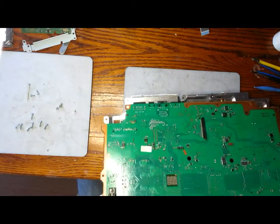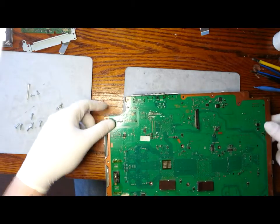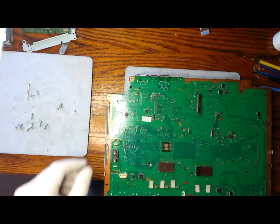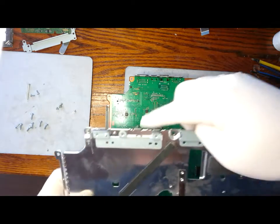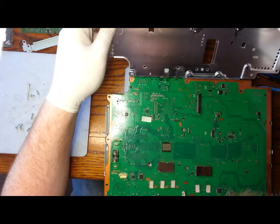You can see the board goes in from the bottom where the plugs are and just sits in nice and easy. Now to put in the top side, there's actually hinges on the back there. So they must sit into the corresponding holes in the bottom side.